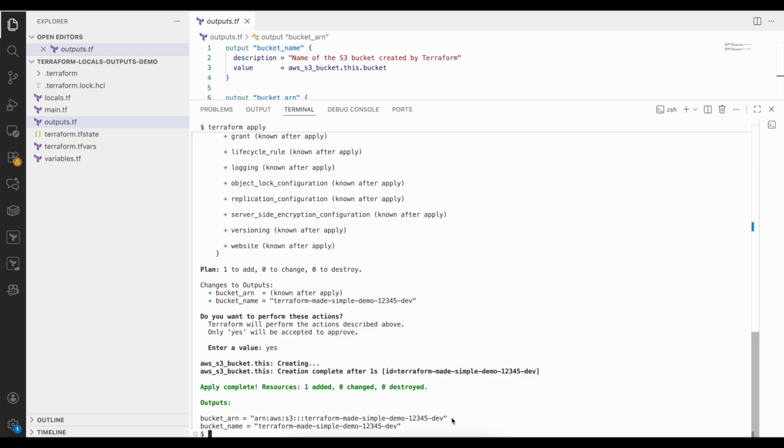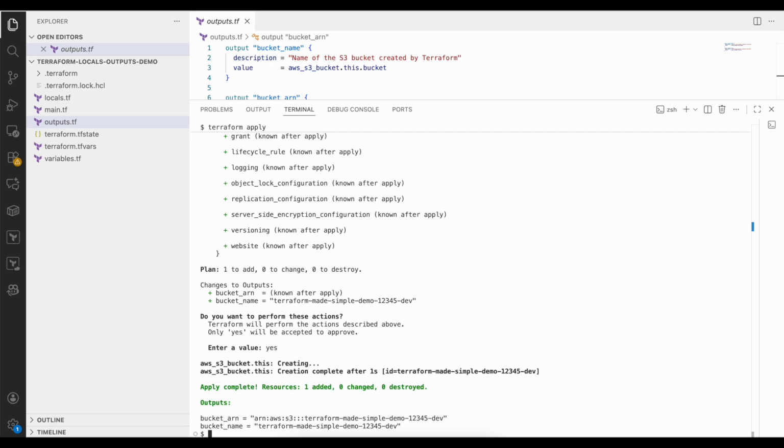AWS uses ARNs to uniquely identify resources everywhere: IAM permissions, automation, cross-account access, and more. This ARN is basically the AWS full address of the resource. And this is why outputs are so useful. Terraform gives you this information instantly without needing to look around the console.